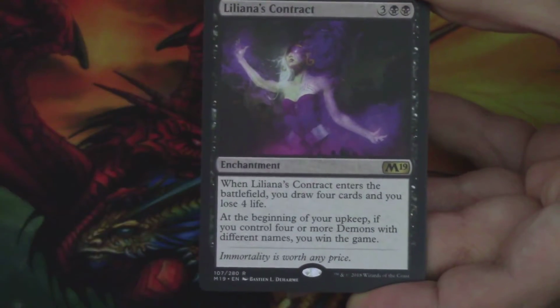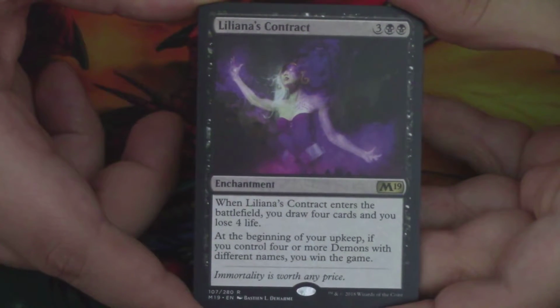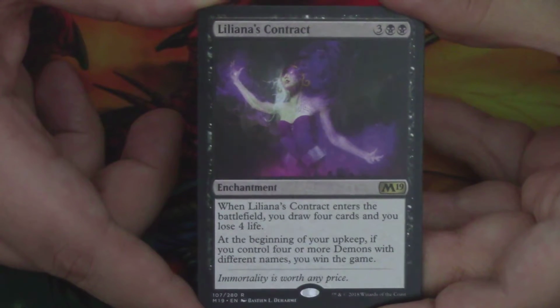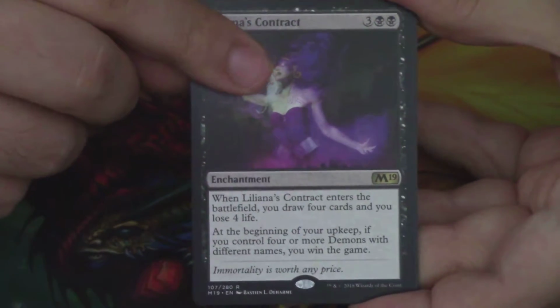Then our rare is a Liliana's Contract. So we have Liliana and Liliana's Contract. I still don't think that these are good enough to go with, but it exists. We'll have to see. I doubt it.